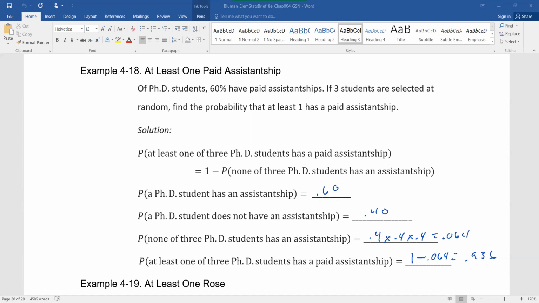That becomes a lot faster than doing 0.6 times 0.4 times 0.4 and getting that result, 0.6 times 0.6 times 0.4, getting that result, 0.6 times 0.6 times 0.6, getting that result, and then adding those numbers up. You would still get the same answer. Do y'all believe me, or do I need to show you that? So this is why this formula comes in handy. Sometimes this way is just a lot quicker.